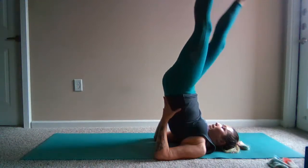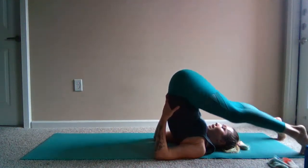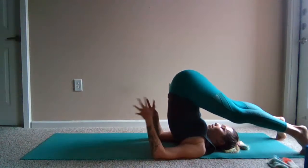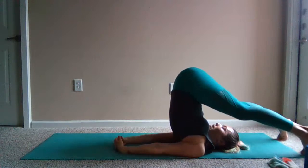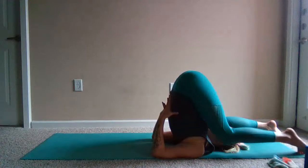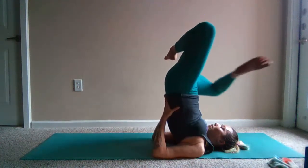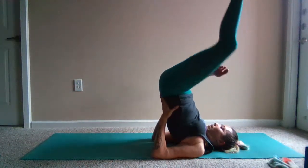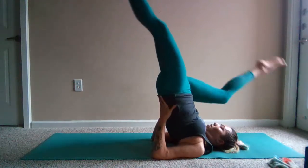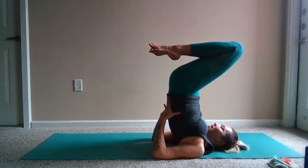An option from here is to bring one or both legs out over the head. This is your plow pose. Because you've brought your feet to the ground for support, you can let the hands go if you want to, and even bring in a moment to tuck a little bit more. Plow is very fun, I like it. You can bring your knees by the ears. You can just do one leg. You can play in your shoulder stands with lotus, cobbler, tree, stag, splits, twist. Again, it's all just set to feel good. Your neck never hurts in this pose.